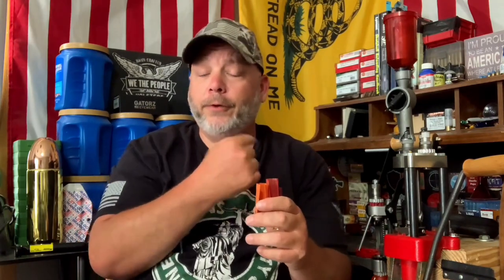I want to tell you what I paid for all this. Everything I showed you — except for the reloading manual, which I bought myself a long time ago — the bucket of AA shells and everything else, I paid $100 for. I didn't think that was a bad deal. The only bushings in the press are the ones he had in it; he didn't have the others. But I already know somebody out there who said they've got an extra set and they're going to send them my way — we'll see who that is in about a week or so.